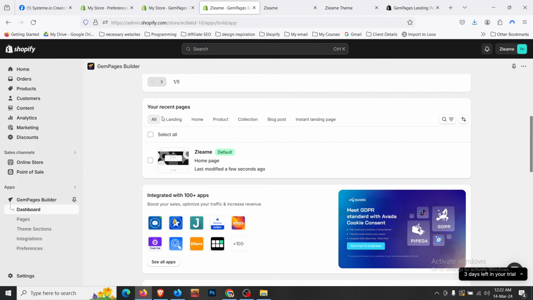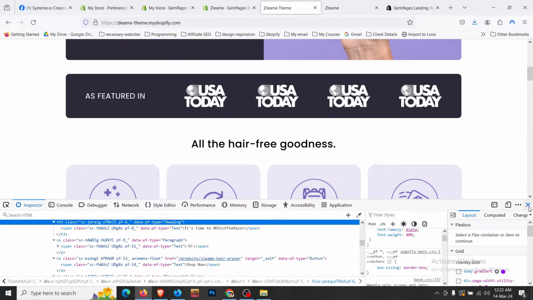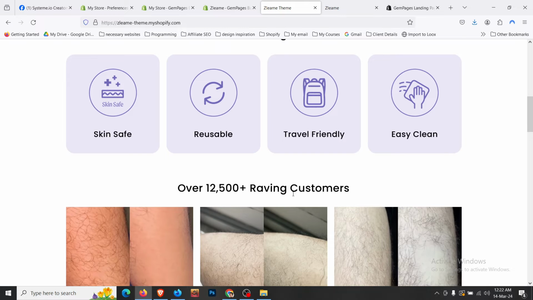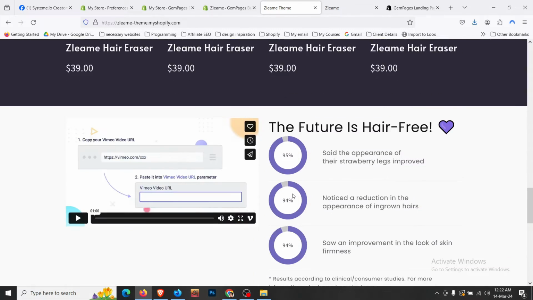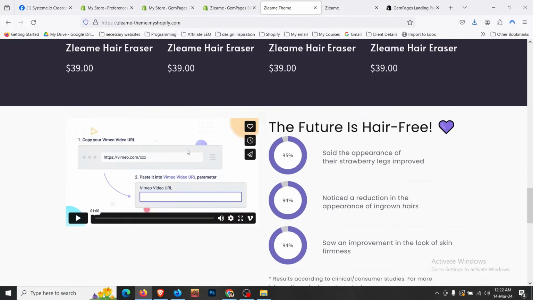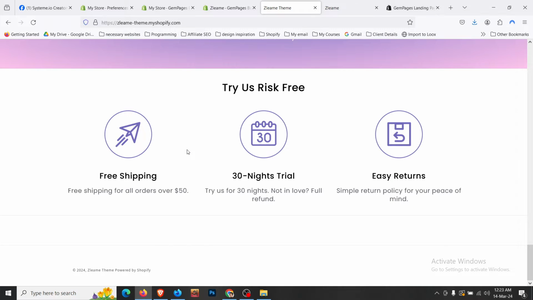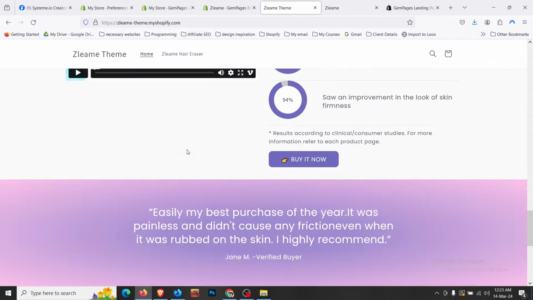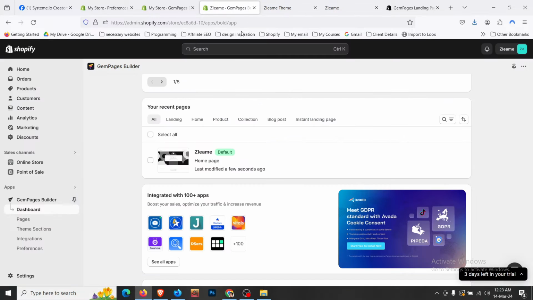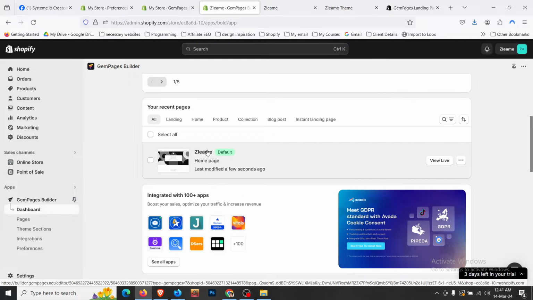So now let's get back to the design and start making the next section like this one here as well, with all the features that the product has, with customer reviews, and then some collection or redirecting people to the products that you have in our store, with this video section, and also the testimonial and a unique selling point or USP or trust badge section, and then we can start working on the product page as well. So now let's get back to that. So we'll click the page again so we can edit it. So I'll click it, and the editor will be opened.